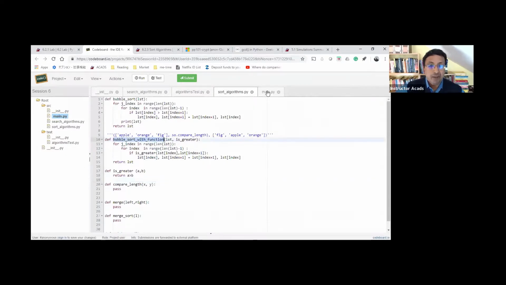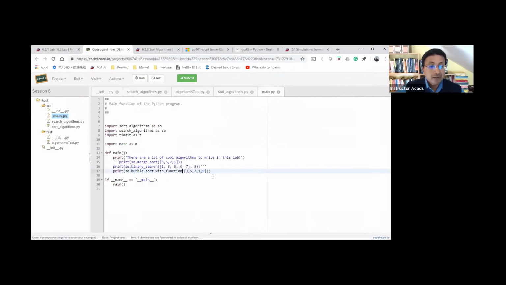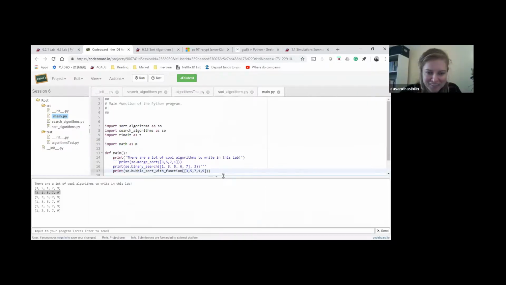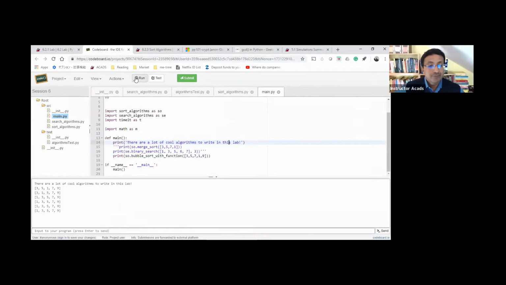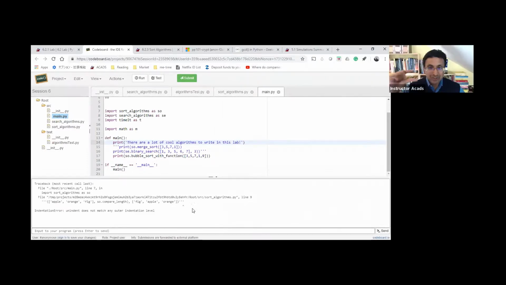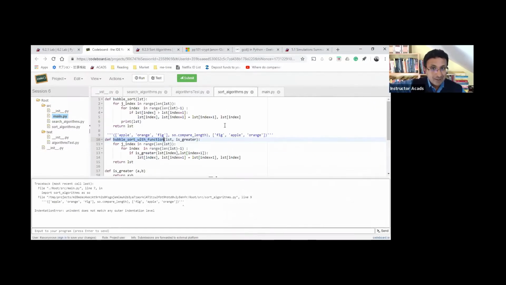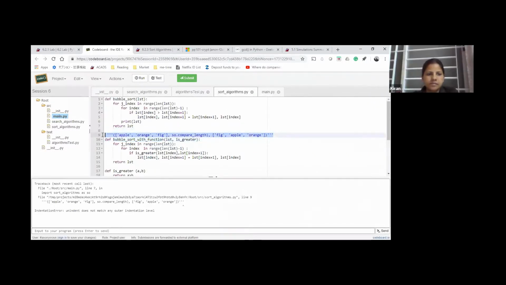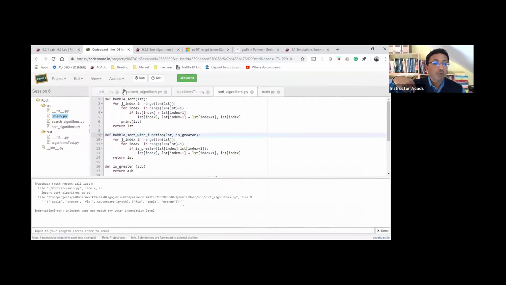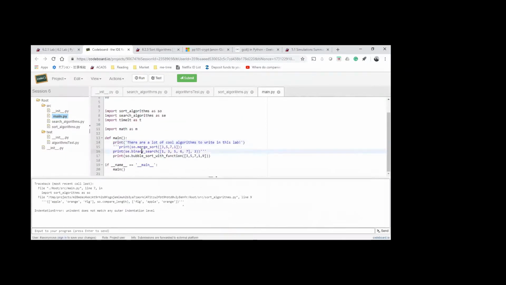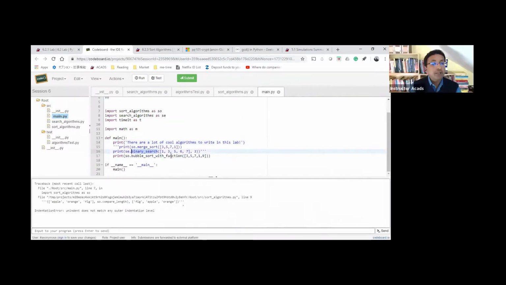Is everyone with me here? Cassandra? Kiran? Yes. So all I did is instead of using the operator greater than, I moved it to a function. And you have to pass the function in as a special argument, right? Not that one yet, Ashish. We're going to run the old code. But you have to pass in the greater than function as a second argument. Bubble sort with function, you have to give the list, comma.